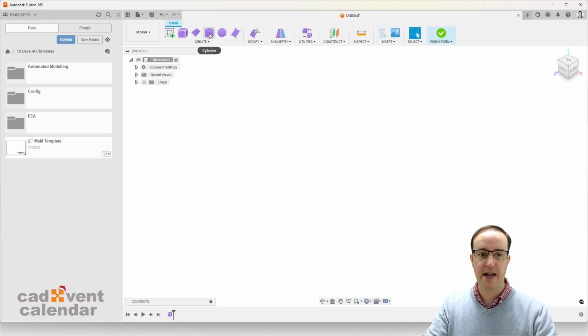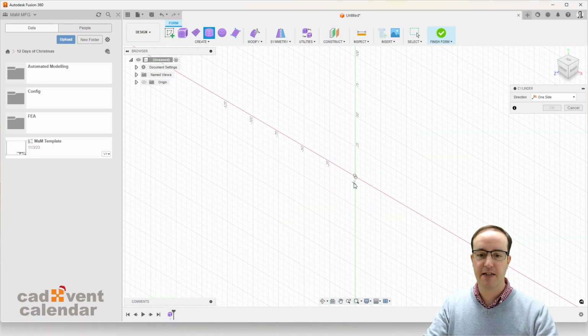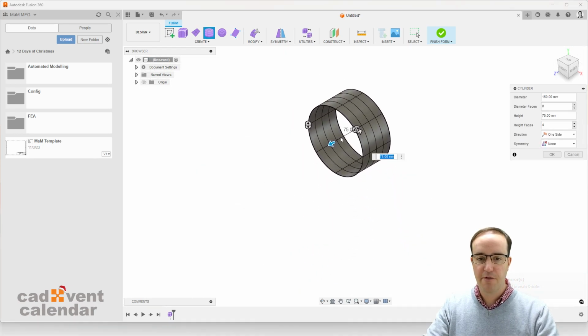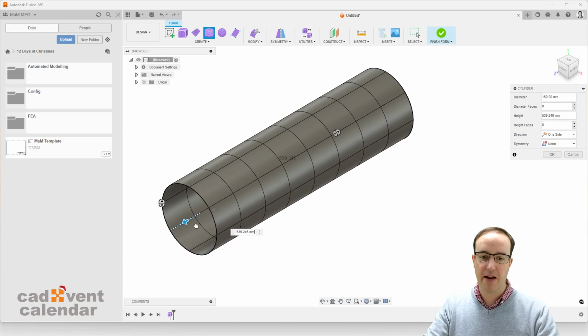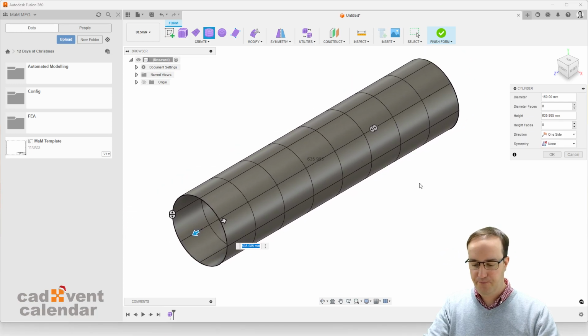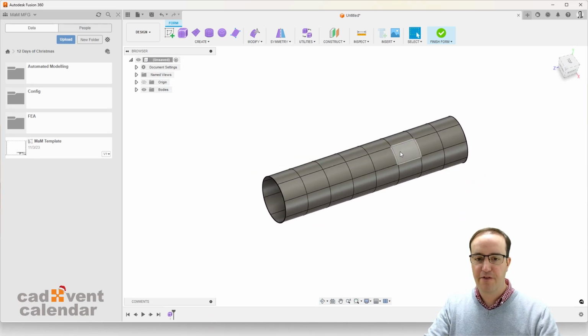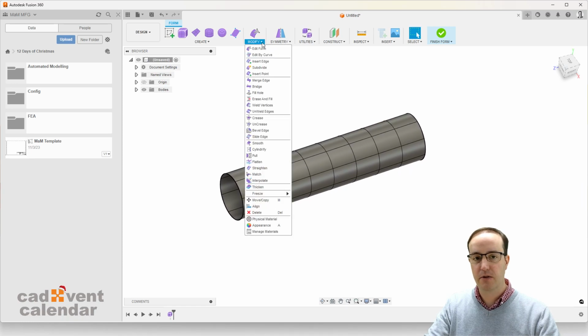From there I can choose to create a form from a sketch or a base shape. We're going to go ahead and pick a cylinder for the purpose of this. Let's pick a flat surface, a center point, and choose a radius of maybe about 150 millimeters. And from there we can give this an overall length and then the number of segments that we want to have along this particular component. So I'm going to go with 8 segments, and it doesn't really matter on the length, but something just by eye that looks about right. Again, let's go about 650. From there, I've got different faces, edges, and vertex that I can work with using any number of modification tools.